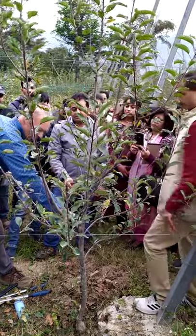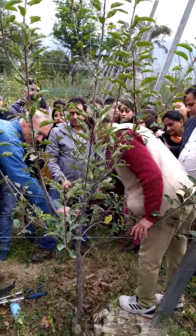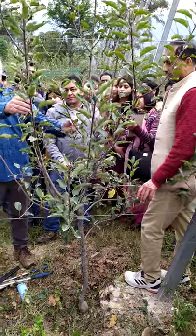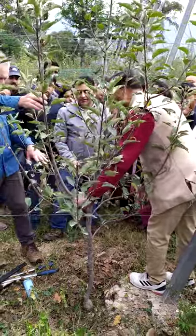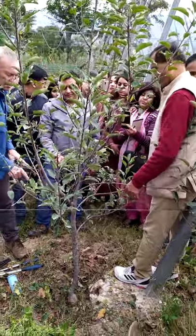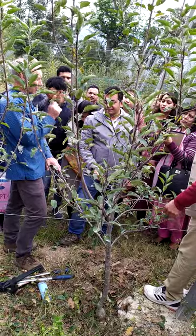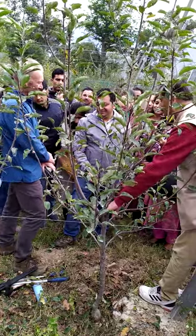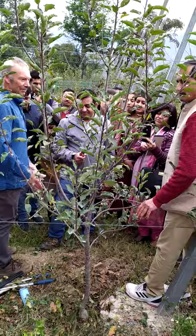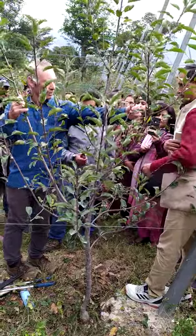And we look here. That may have been a response to a heading cut or not, it doesn't matter. The point is that we have another narrow angle, an upright branch competing with the main leader. And the diameter of this is very close to the leader. So if I were to say to you, you have to prune this tree with one cut, it's a strong hint that you could just remove that and move on to the next tree. Or in fact, remove this and remove this and you are finished with the pruning.